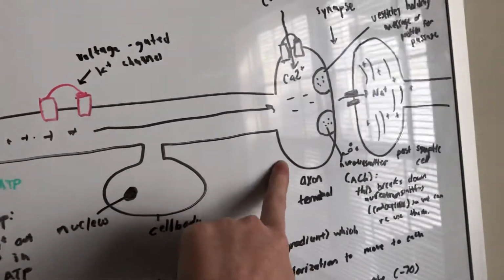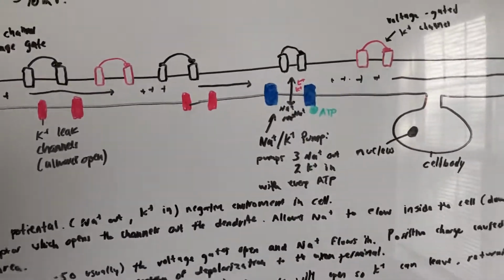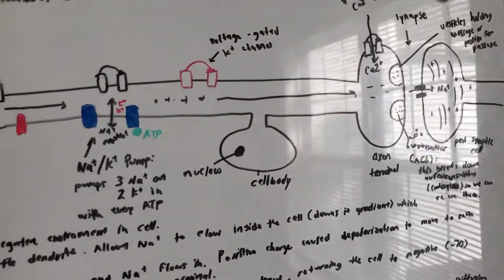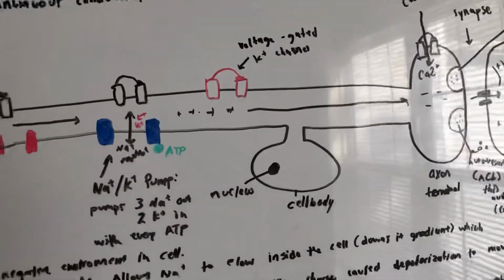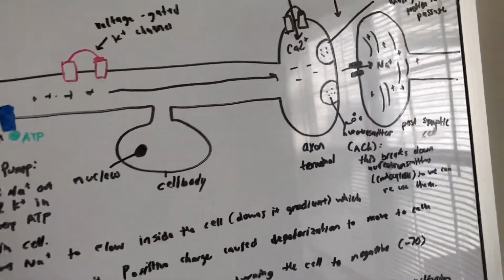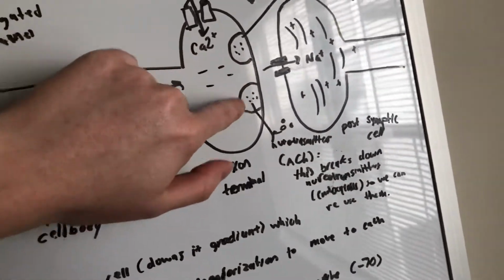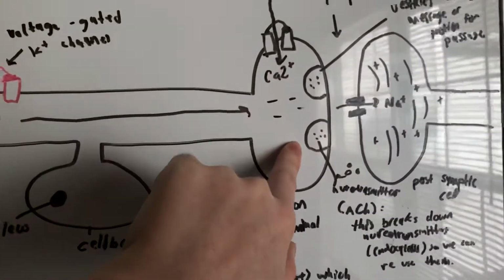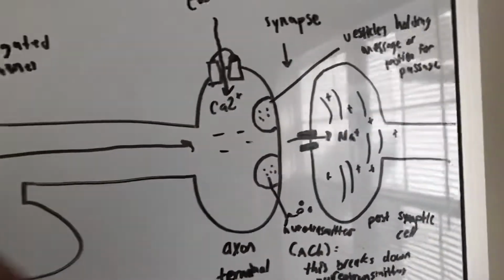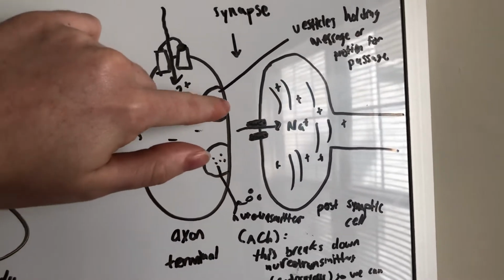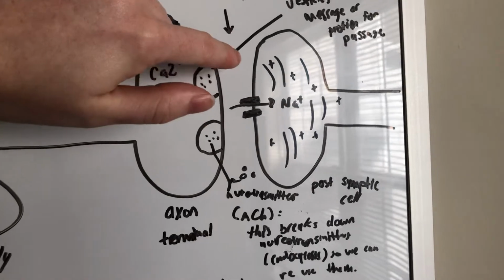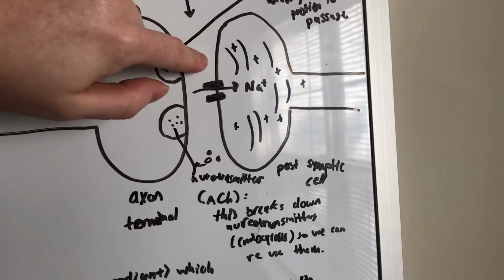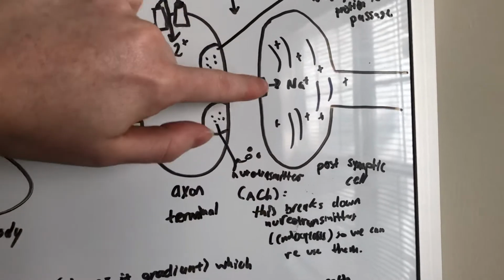And step 4, once it reaches over here at the axon terminal, the calcium channels open up and cause vesicles to fuse to the presynaptic membrane, which is this first axon terminal, so the contents can flow into the space of the synapse. So these vesicles are holding the message, or the protein or the hormone, whatever is trying to travel through. And these fuse to the membrane, and then once it's fused, it opens up into the space of the synapse, where it can then bind to the postsynaptic cell and further move down the chain of spreading the message.